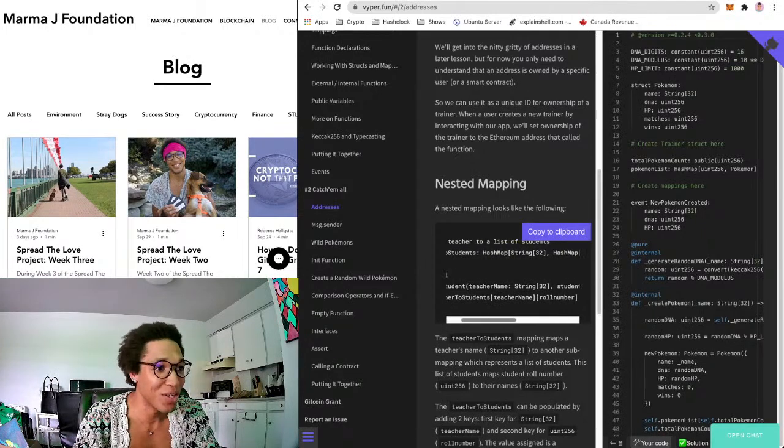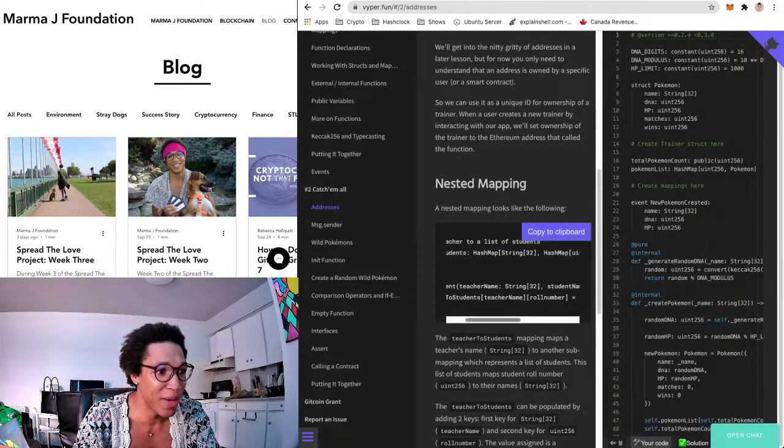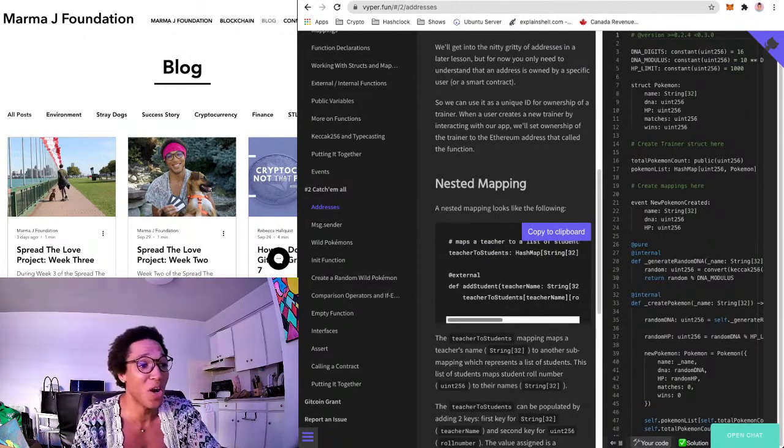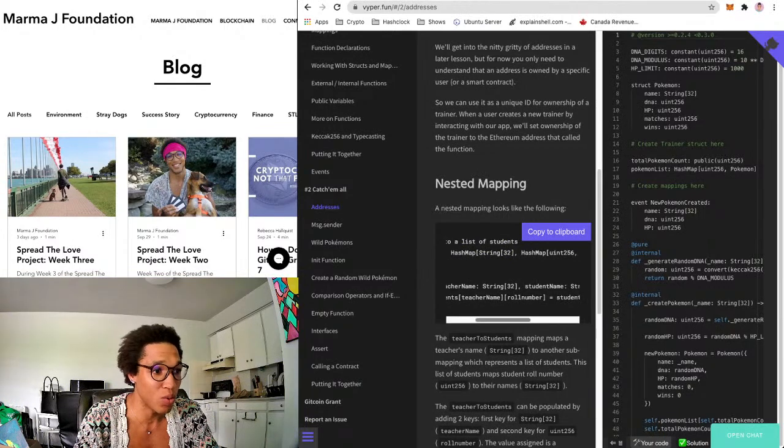So add student. You are going to have the teacher's name, and then the student. When you call this function, you take the variables of the teacher's name and the student, and it's going to add a roll number in there, and the student name.